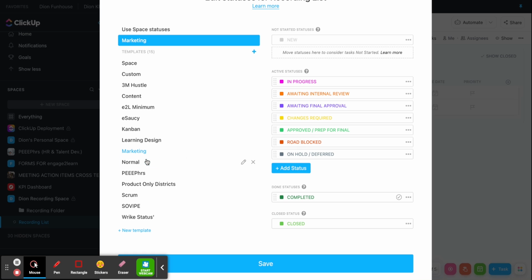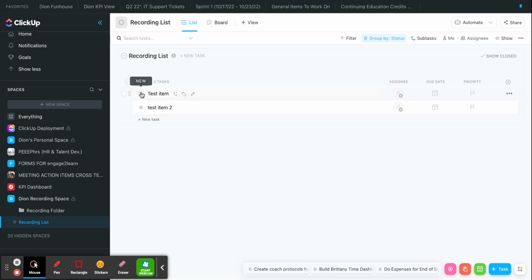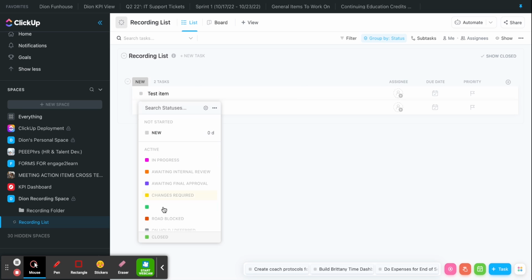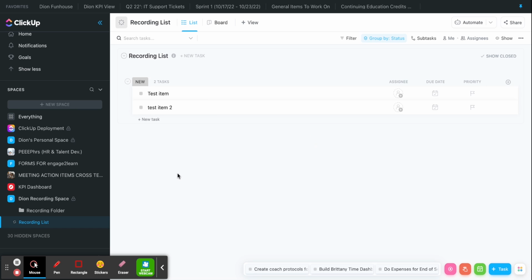So we're going to click that, save that template so that anytime they use that template now, they'll have that minimum color scheme and wording. We'll click save and it will change. You'll see that it changed this to new, and now we have the things that we're used to seeing.